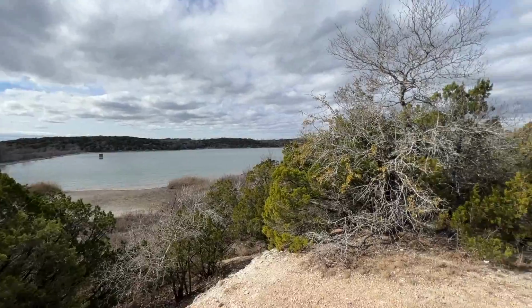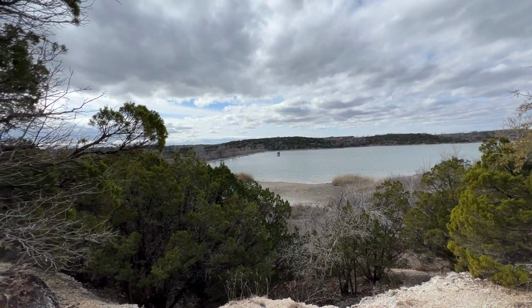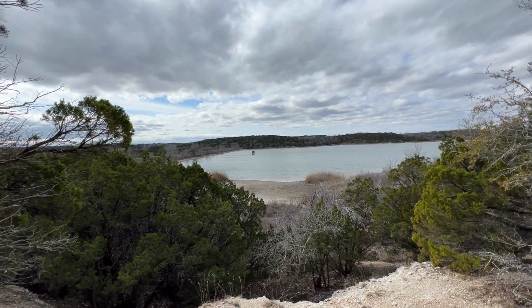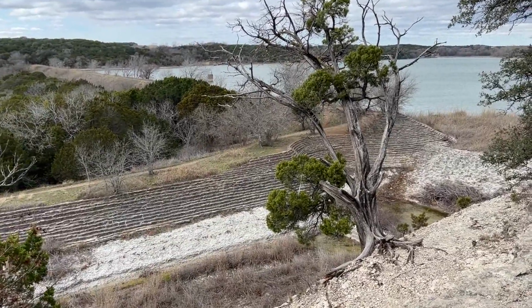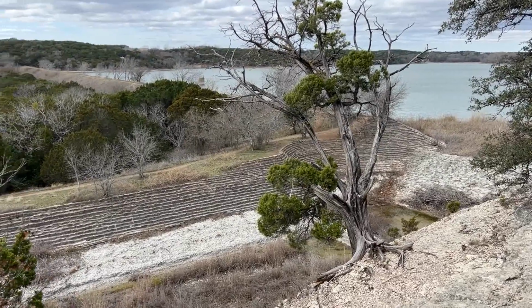Y'all, how gorgeous is this? Cedar Lake, not far off of the Spillway Trail here. What a beautiful view of the earthen dam. A 3-tiered limestone earthen dam spillway that the CCC put in when they were here. So pretty. From the back side of the dam, you can really see the hard work that the CCC put into this 3-tiered limestone spillway. Such beautiful craftsmanship. You guys really got to get out here and check this out when you're at Cleburne.